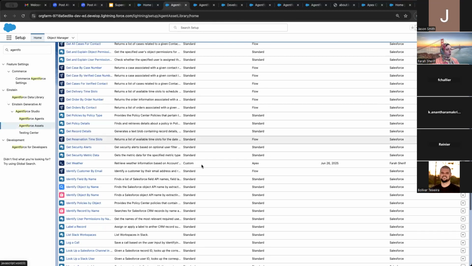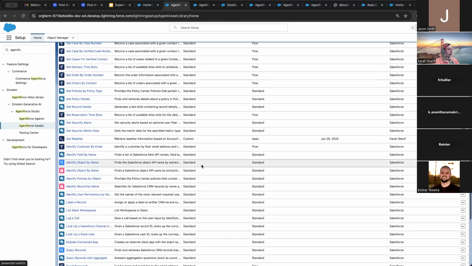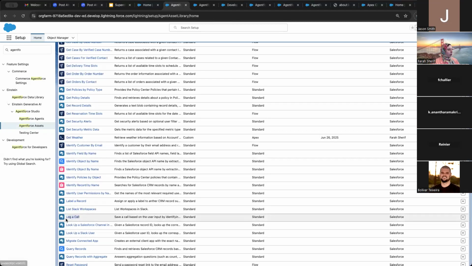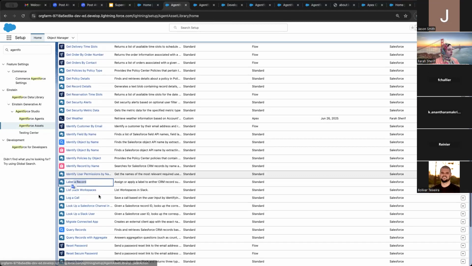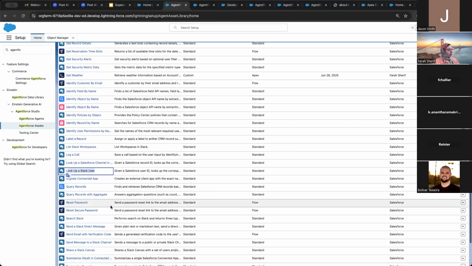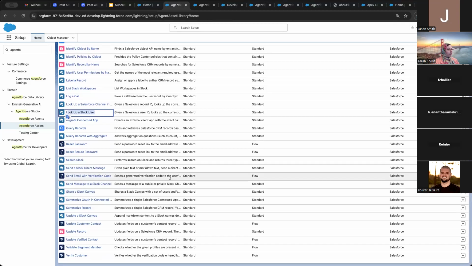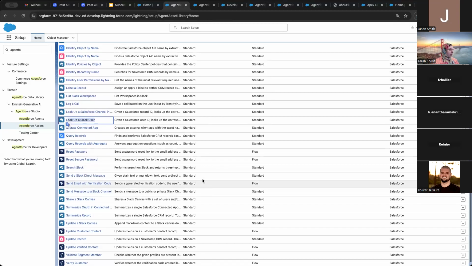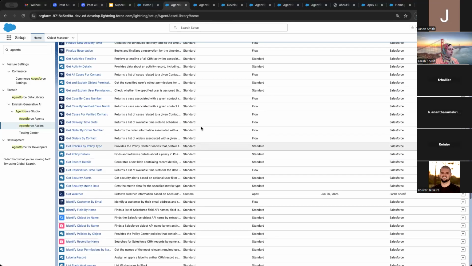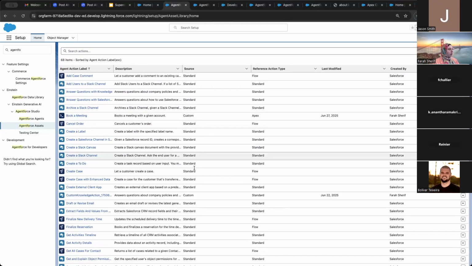We have ones related to just general Salesforce, like maybe logging a call or labeling a record. Look up a Slack user. It's really interesting, because when I first dug into Agentforce, they didn't have this many actions, but now there are a lot of standard actions. All of those are out of the box.